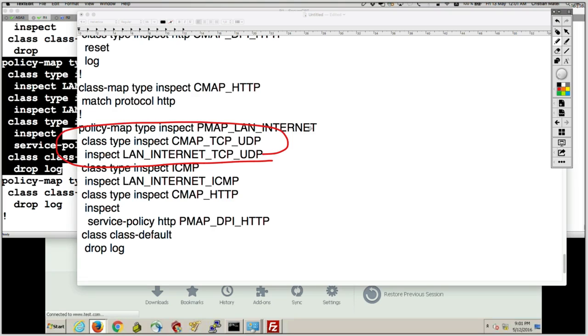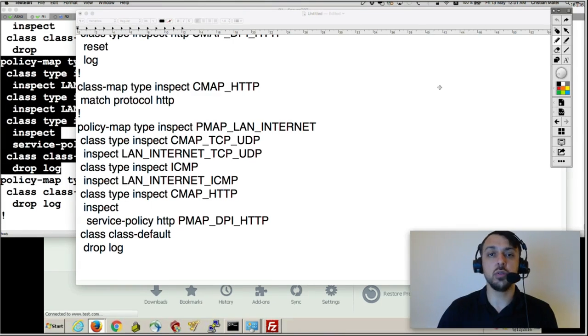So it stops there. So when you do any kind of match protocol, or any kind of DPI, you have to make sure that those class maps are at the top of your policy map.